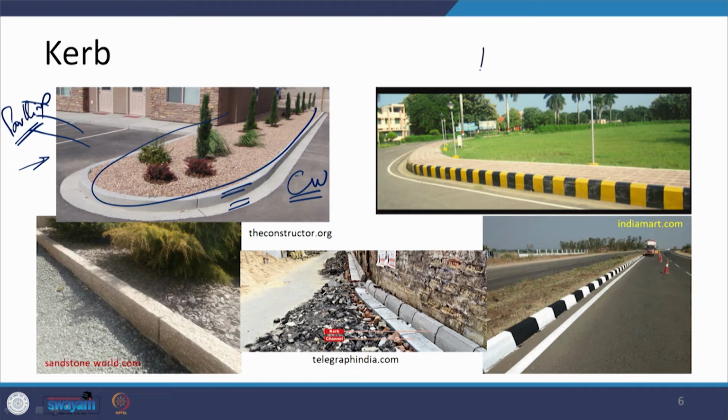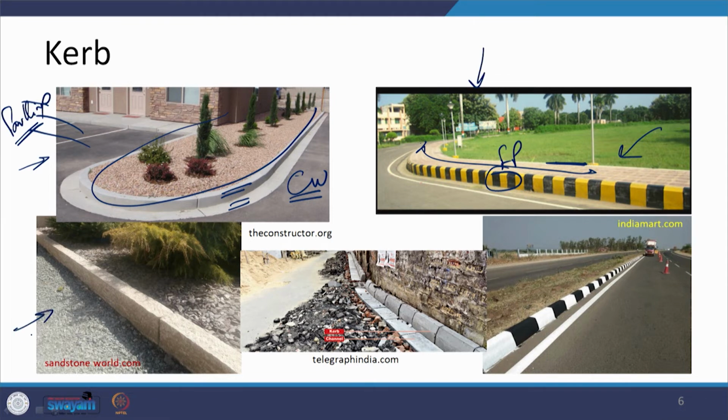If we look at this one, here what we find is that we have a footpath, and this footpath is protected by providing these curb stones, and on the other side also it is provided, so that all of the material placed in this footpath remains intact, and there is no effect of the movement of water from the other side, which is a green patch, and thus the level of the surface of this footpath is maintained.